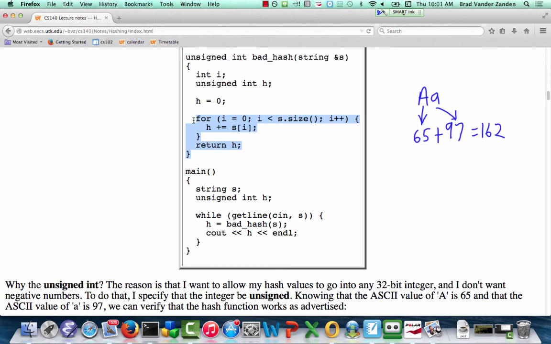Can someone suggest why this is an incredibly bad hash function? Why we may get very poorly distributed hash numbers?